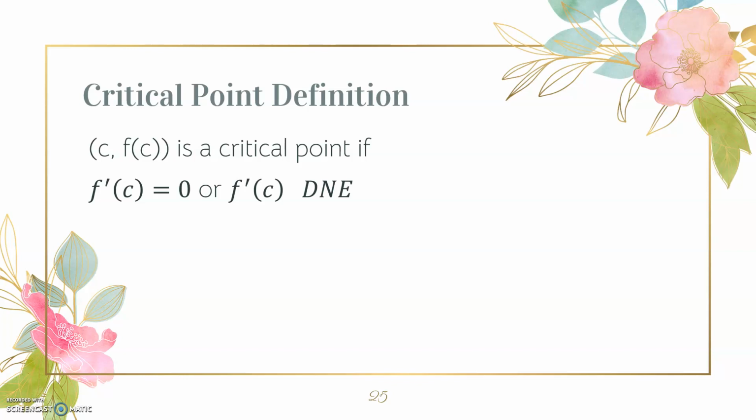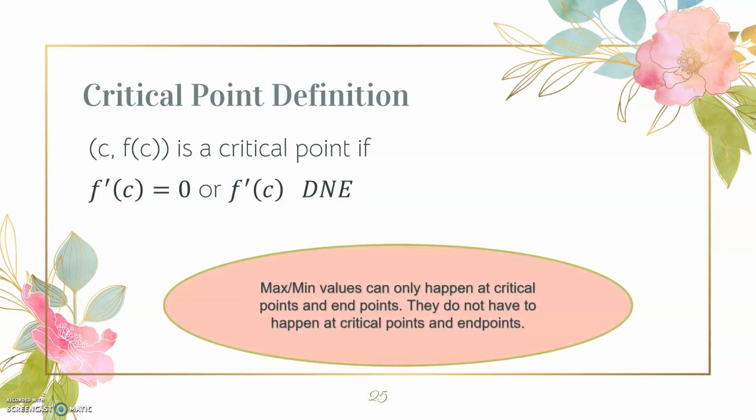Be careful that you're not saying that a critical point is a maximum or minimum there for sure. Maxes and minimums can only happen at critical points, but they could also happen at endpoints. But they don't have to happen at those points either. So you need to either see a sign change on the first derivative or a horizontal tangent line and concave up or concave down in order to say for sure whether you have a maximum or a minimum.